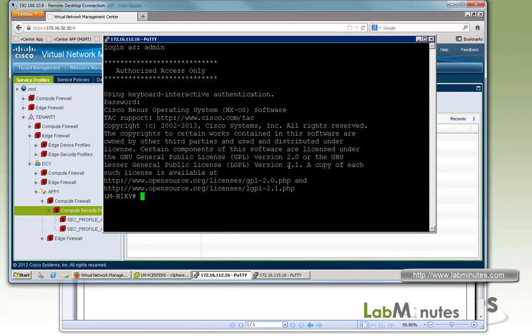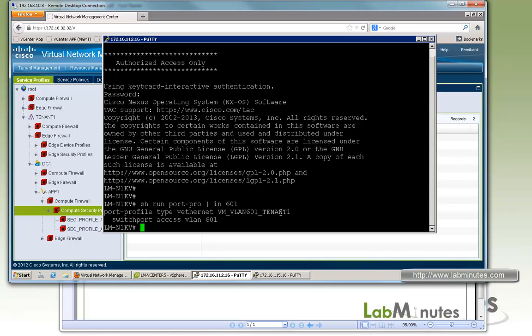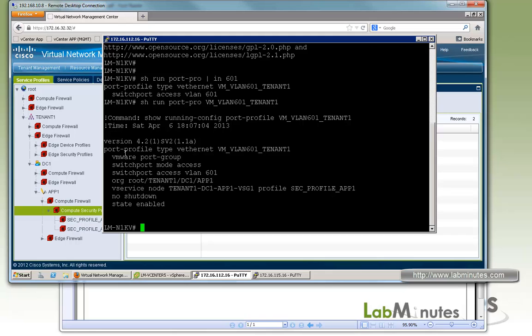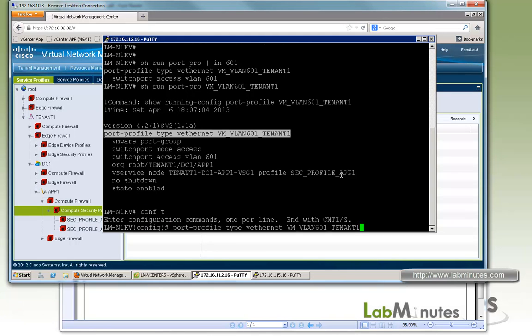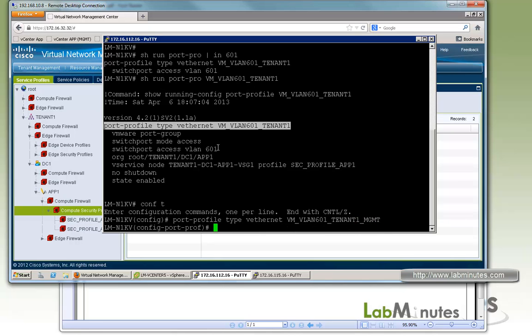Now we have to go back to the Nexus 1000V and create another port profile. So let's do show run. I'm just going to copy the one that we already have, port profile 601. Show run port profile. And use the same name, but we're going to put MGMT here.